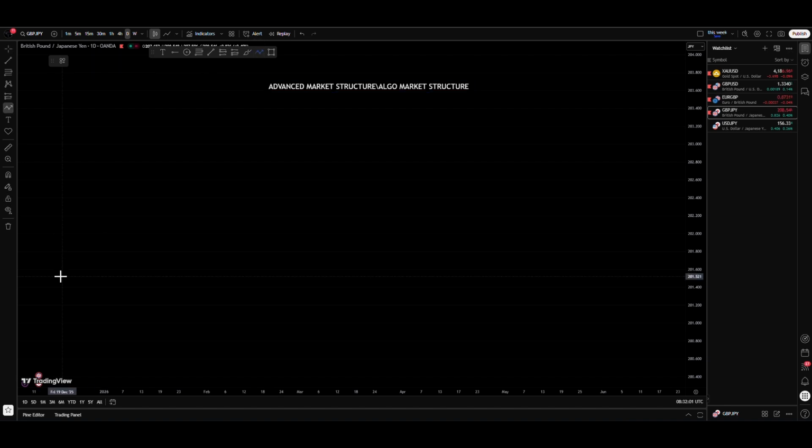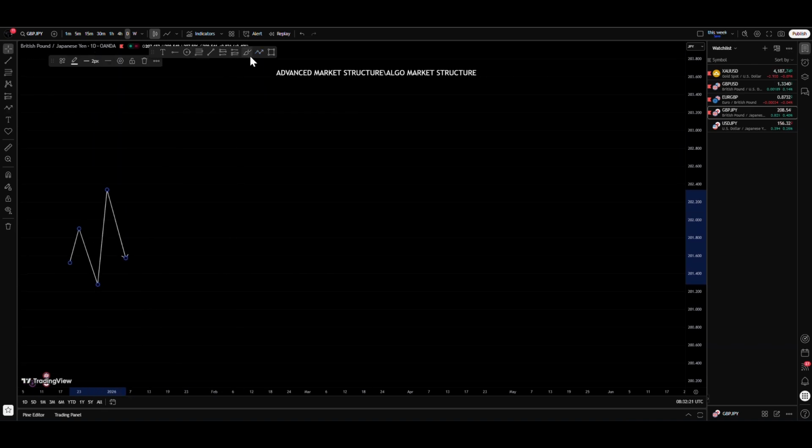So the basic market structure teaches us that in a buy scenario, when the market gives us this little break right here, the market would always come back to the higher low, and take out this higher high and give us a new swing. Then according to the advanced market structure explanation we had, this was the swing structure right here. Now because this higher low has been taken out, the swing structure moves over to this place.